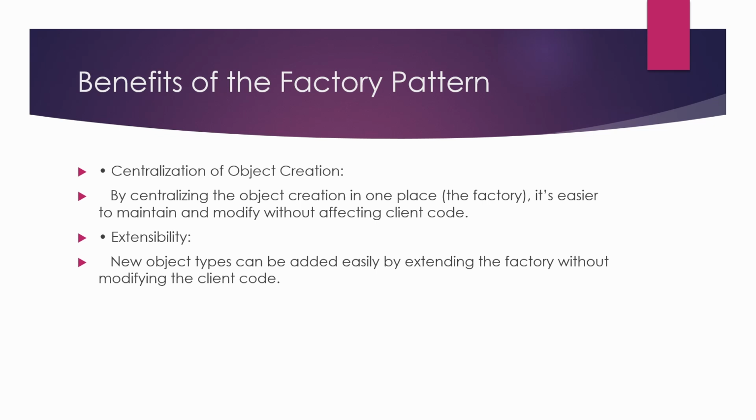Continuing with the benefits, the factory pattern also provides centralization of object creation. This makes maintenance easier since changes to object creation only need to be made in one place. Lastly, it promotes extensibility. Adding new object types to your system is easier because you only need to extend the factory without altering the client code.